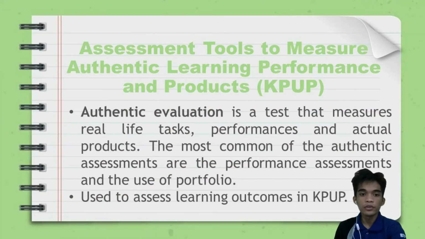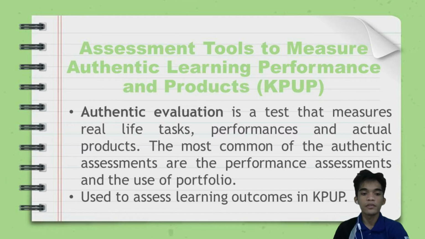Next, assessment tools to measure authentic learning performance and product. The authentic evaluation is a test that measures real-life tasks, performance, and actual products. The most common authentic assessments are the performance assessment and the use of portfolio, also used to assess learning outcomes in PPUP. If you mean authentic learning, it is an instructional approach that allows students to explore, discuss, and construct concepts and relationships in content.